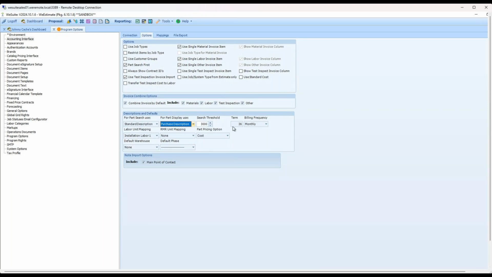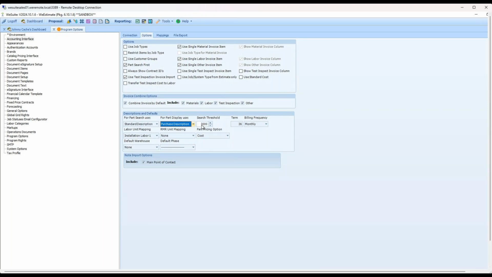Search threshold, that's hard to say. Search threshold is how many parts come up in your search. From my support days many moons ago, we got a lot of tickets come in where people were trying to find parts. They were saying, hey, I'm searching for access, or I'm searching for camera, or a common buzzword that we have a ton of different results for, but I'm only seeing 50 results, 100 results, 10 results. The first thing that I would say to do is look at your search threshold.